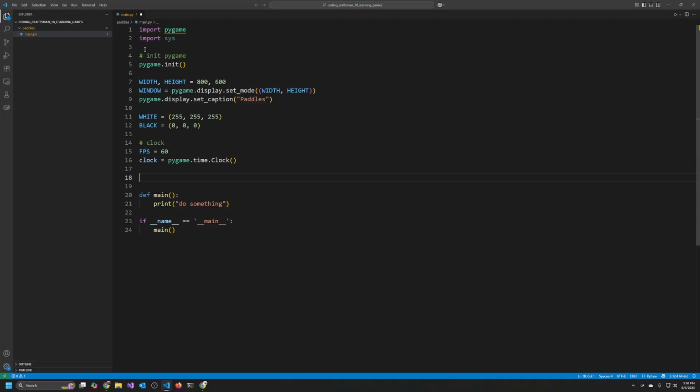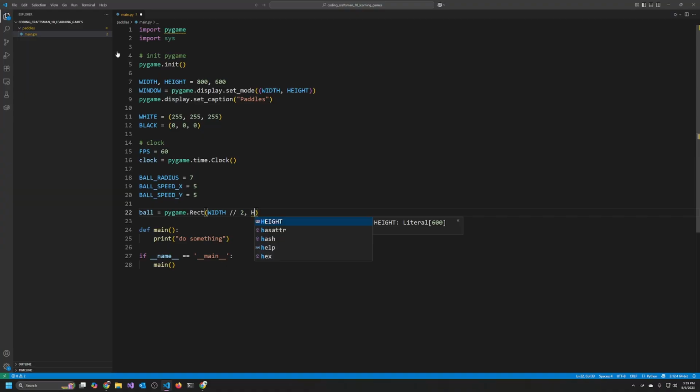Okay, so now we're ready to set up a ball. So I need to create the ball object, which in this one is just going to be a simple rectangle. Rect. I'm going to set it to the width of the window divided by 2 and the height divided by 2, because I want to make it start dead center of the screen.